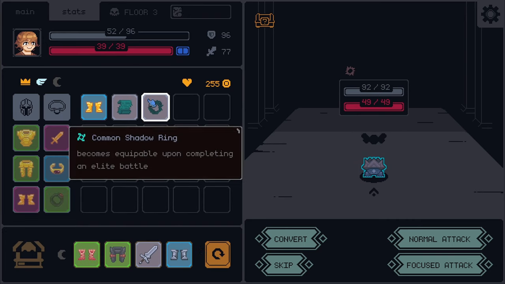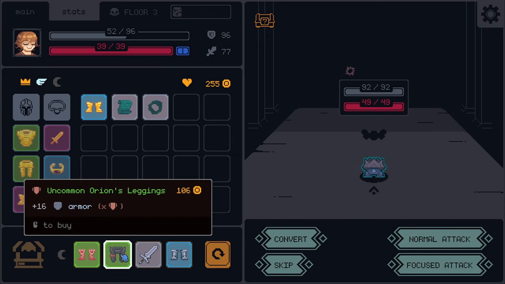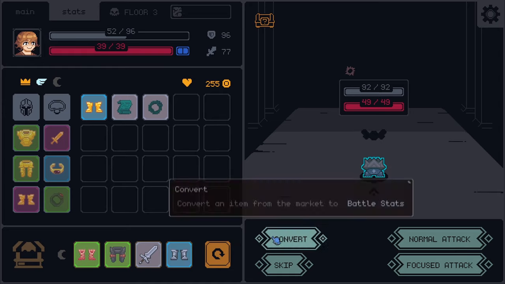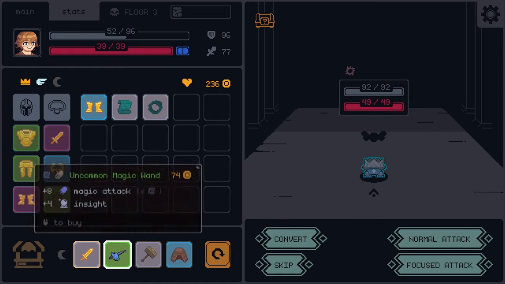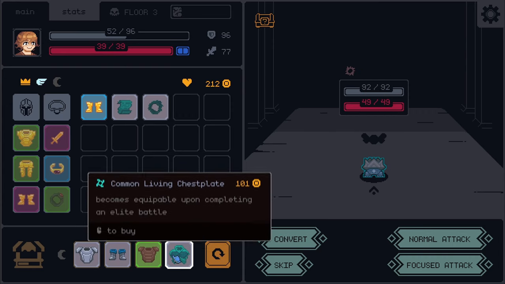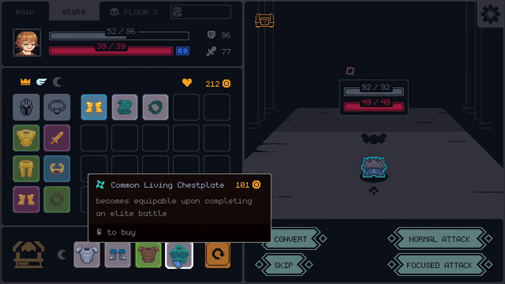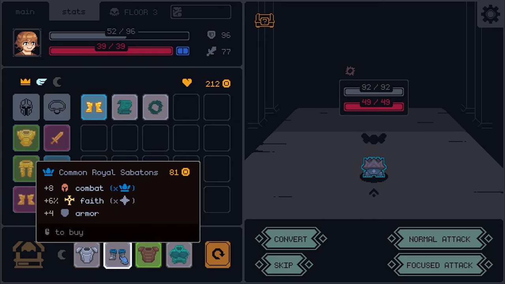I want to try and get something, because if we get a shimmering thing before we kill these guys... Oh, we're not going to kill it in the first hit here. That doesn't matter. Where's the shadow stuff? Because we want it. Common living chest piece. God, there's another set here as well.